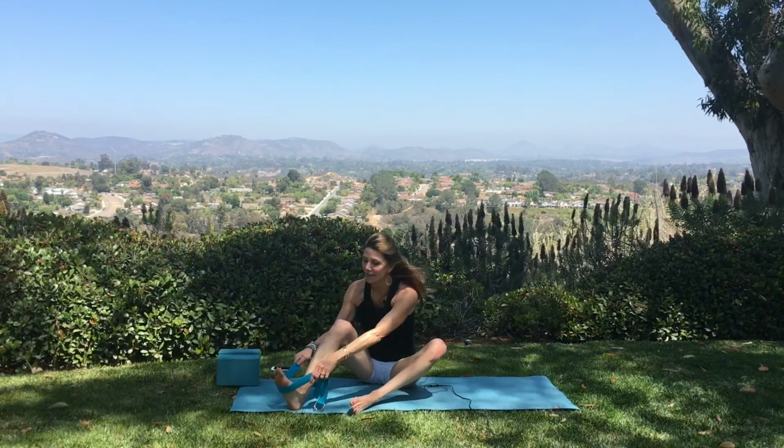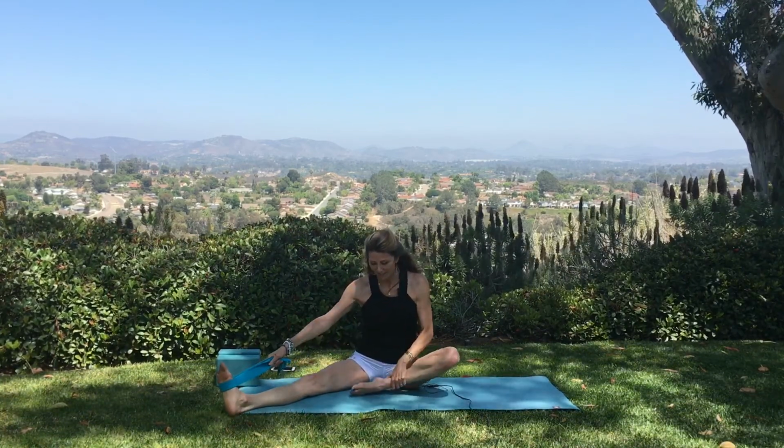Take the straps, extend your left leg out, loop the strap around there, and then sit tall as you tuck your right foot into your thigh. Now open up, get that hip out there, right? You're pressing the extended leg down. You're reaching now with that right arm up to the sky, shoulder pulling down, crown of head, fingertips lifting back.